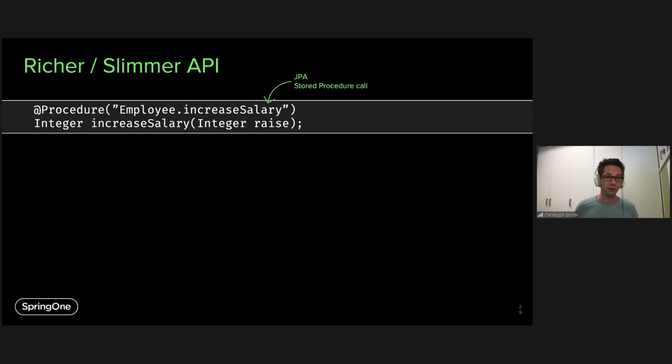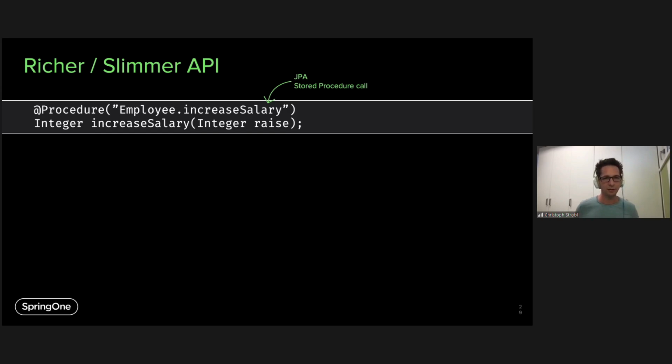So if you're using JPA, you will have access to something called stored procedures, which is a piece of functionality that is stored inside your database that you can call via a dedicated name. And you typically assign it a namespace, and then it can have input and output parameters and whatnot.